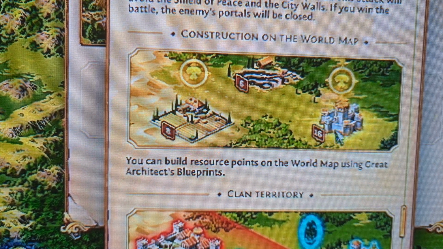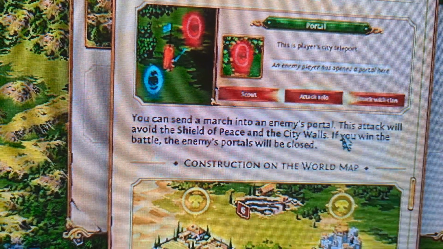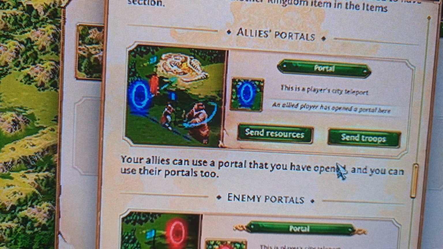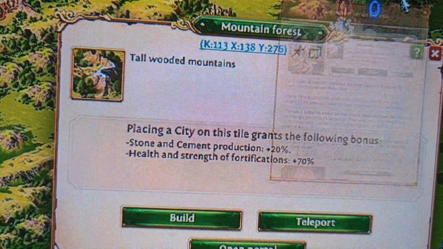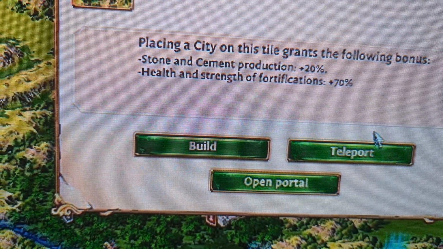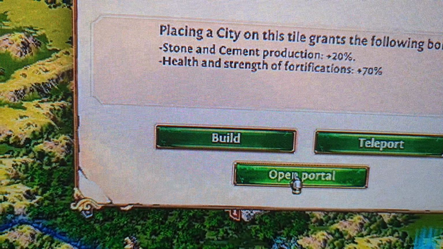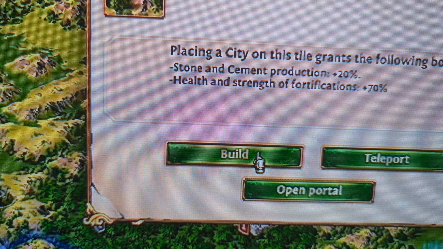I can also go through and build different resource mounds or whatever on that. By the way, I've never done this in the computer version, so I apologize. Oh, here it is. Build, teleport. I'm not teleporting my city. Heck no. Open portal. I don't need anything. I don't need easy access to over there.